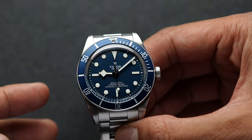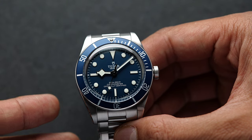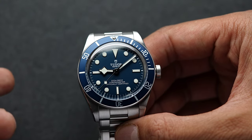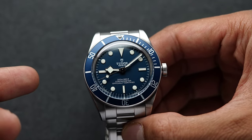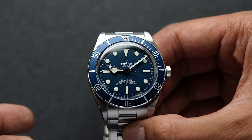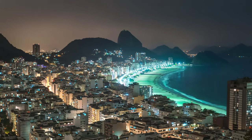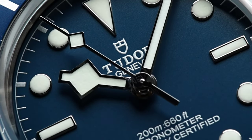That watch for me was my Rolex Submariner, or so I thought. After thinking about it from a practical standpoint, the Sub is an extremely capable piece. The one downfall is the fact that it is extremely recognizable in the mainstream world. For the most part, I never put myself in a situation where I have to worry about what I'm wearing on my wrist, but traveling for business, I find myself in different foreign cities — sometimes it's out of my control. So that's what got me thinking about the Chuck Taylors concept.